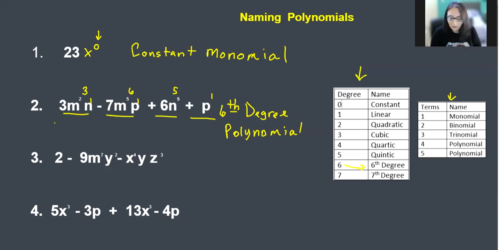So all we need to know is the degree and the number of terms, and we can name our polynomial. Let's take a look at the next one. Remember, if the term has more than one letter, you got to add those exponents. That's 9, 4, 5, 6, 7, 8. So the biggest is 9. So the degree here is 9th. After 5, we just call it by the degree. So it's a 9th degree. And then how many terms does it have? 1, 2, 3. If it has 3 terms, it's called a trinomial. So it's a 9th degree trinomial. Yes, are we doing okay, everyone?